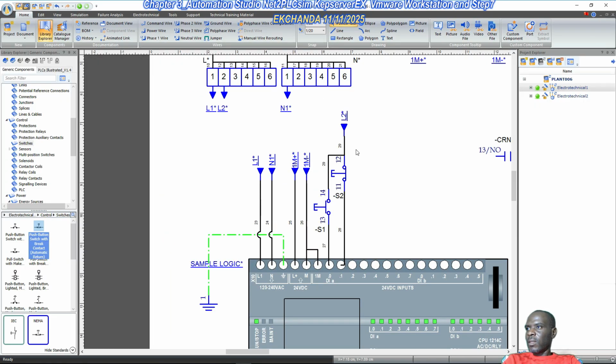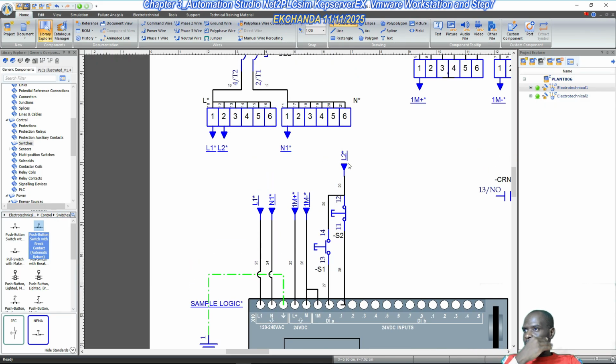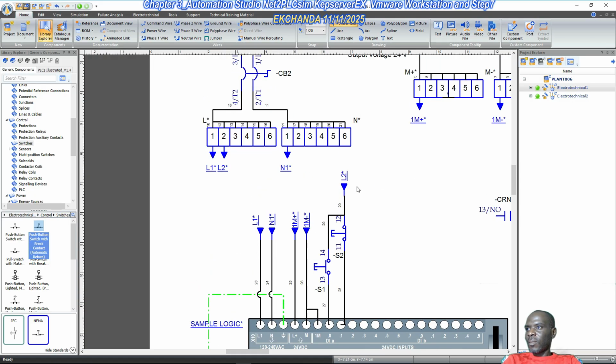Okay, so the only thing I'm saying is L2. What am I doing? No, sorry, I do apologize. I can just move this here.